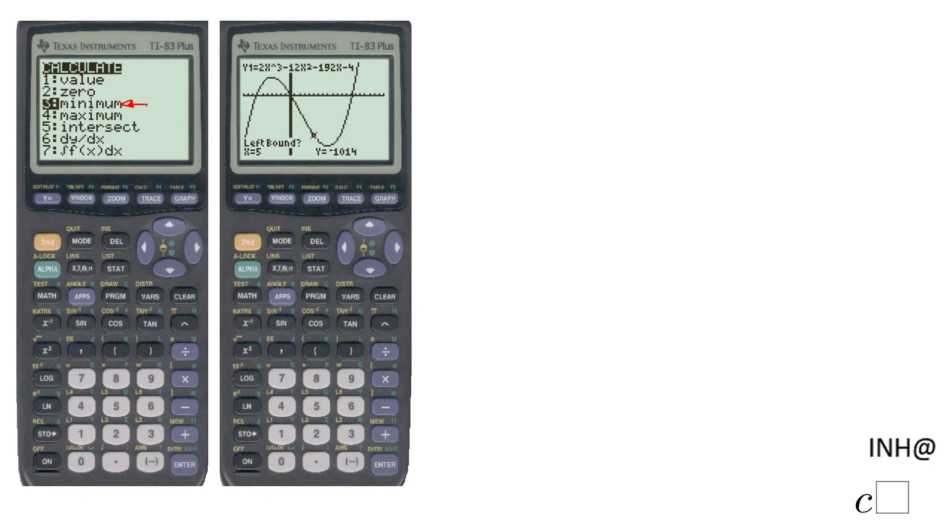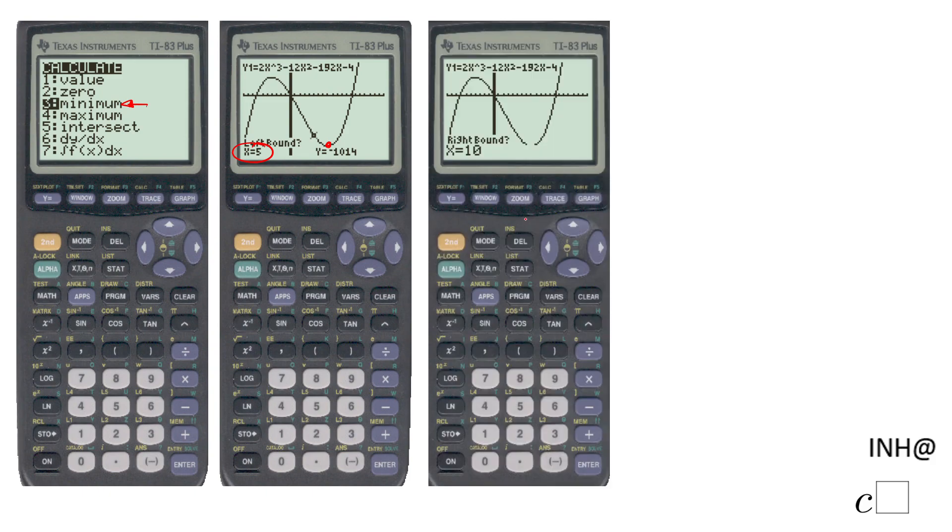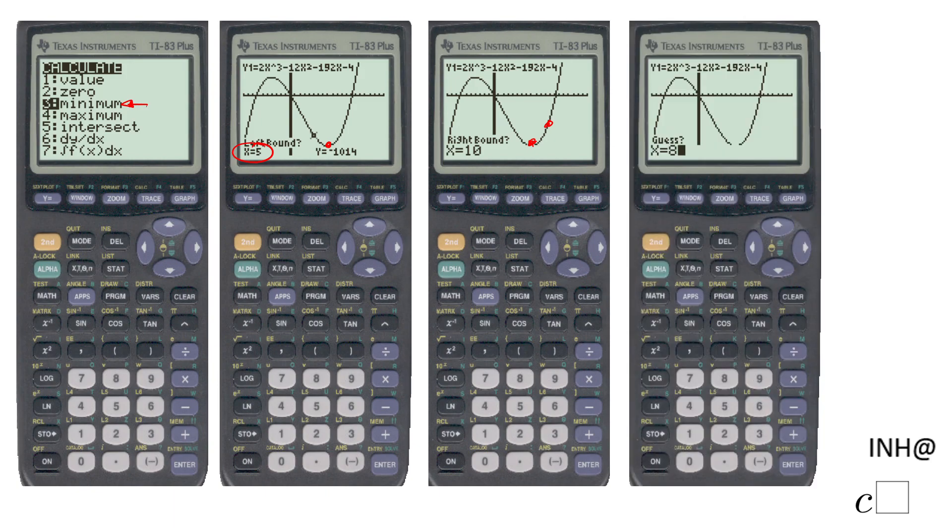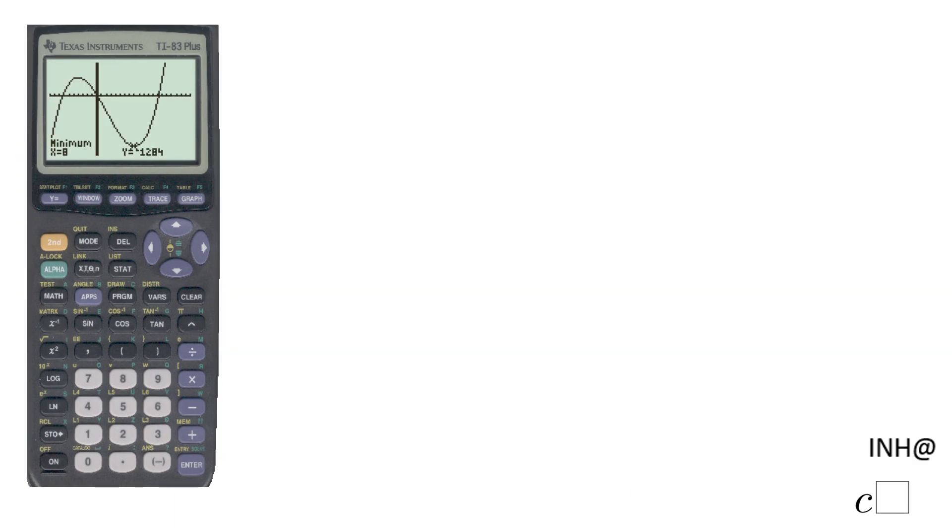And for finding that, I'm going to do the same thing. After I click Enter, after I choose the minimum, I get the same thing like the zeros: Left Bound. I set 5, right, because this one looks more than 5. Then it's going to ask me the right bound. I set 10 because this point looks like it has an x component less than 10. So go and get the left bound and right bound, and if your guess now is that we need to guess another number between 5 and 10, you are correct. I set 8.